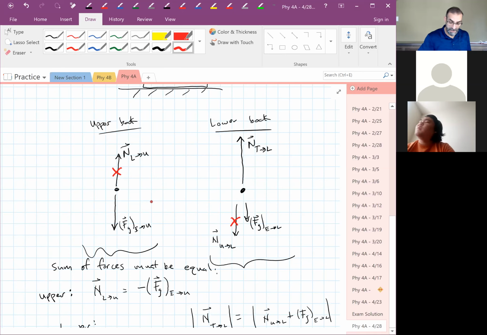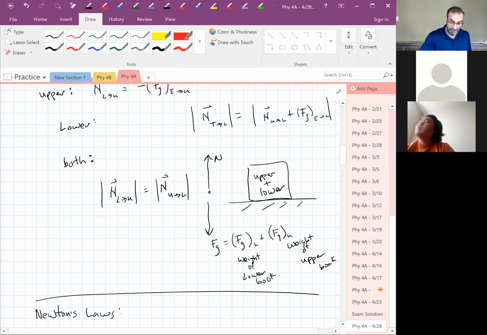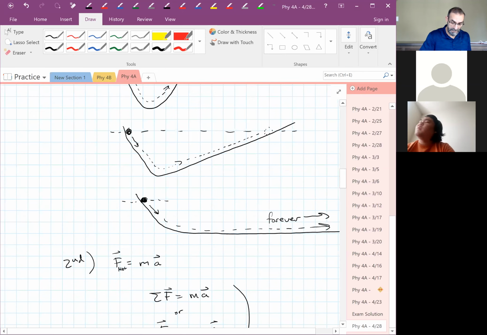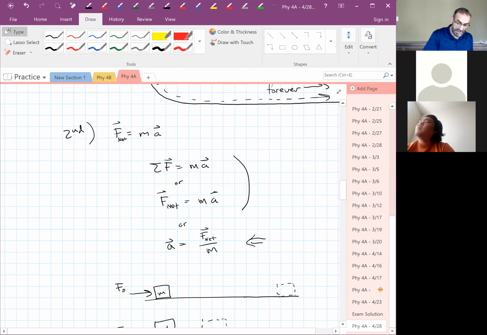Yes, in this case, the force of the table, we drew it here. The force of the table, that's this force right here, pushing up on both books. If we think of the two books as being one big object, and the force of gravity acting down on the combined weight of both books, those two have to be equal because the books are not moving, right? And anytime, where's our Newton's second law? The acceleration is zero.